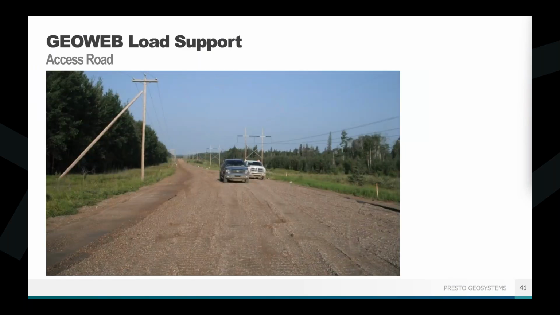But here is that completed road, finished on schedule despite some unfortunate weather challenges. So this project actually involved installing about 1.3 million square feet of GEOWEB panels in just 2 weeks. So even with those weather challenges, we were able to get a significant amount of material in the ground. And the GEOWEB crew was able to go about 3,000 to 4,000 square feet of GEOWEB per hour with a team of 4. So that gives you a sort of general idea of what the installation rates can be.